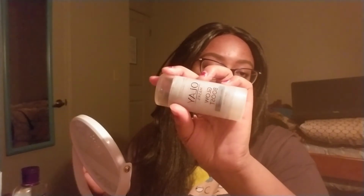Sorry guys, my camera died, but I need to hurry up. I don't have much time on here. Quickly, I really hate this. It's not good. Don't buy it. If you like charcoal masks to suck out the impurities, this will not do it. It will sit on your skin and make you feel like you just look stupid for no reason. It sucks. Honestly, I just have it for when I really need something, but it doesn't do anything.